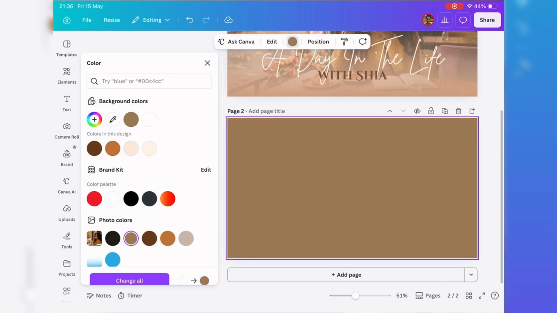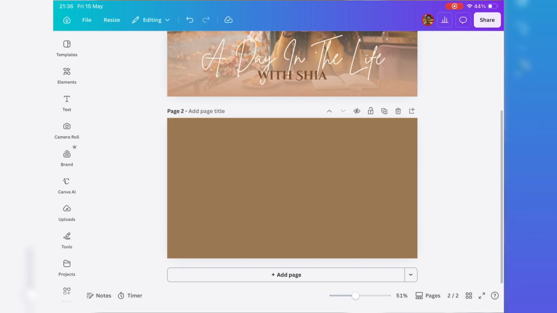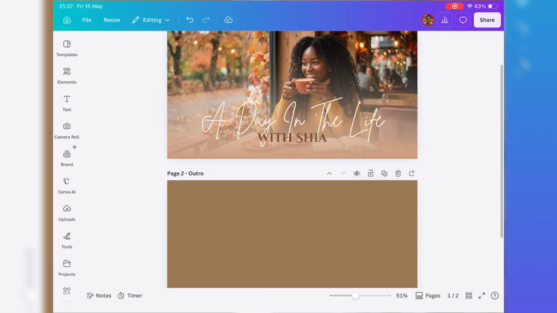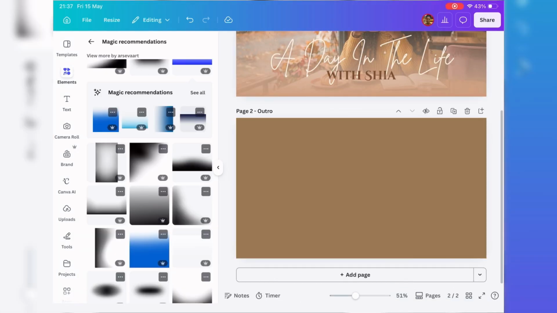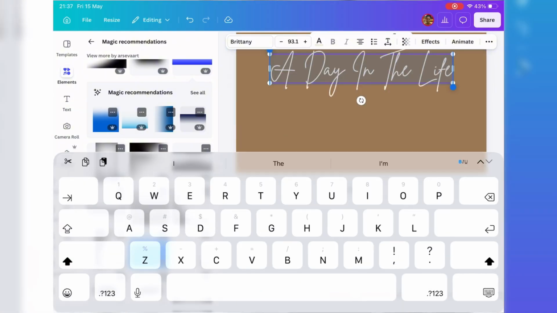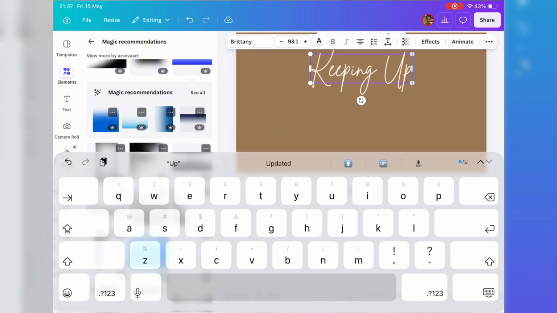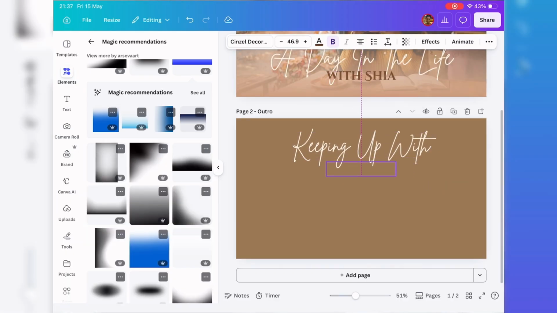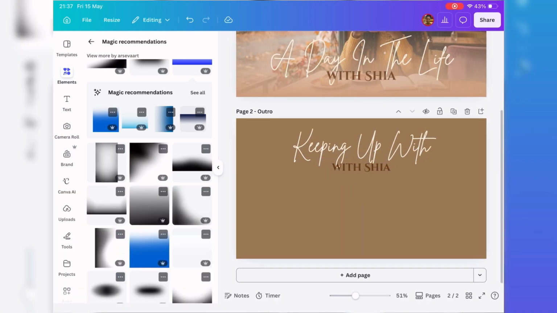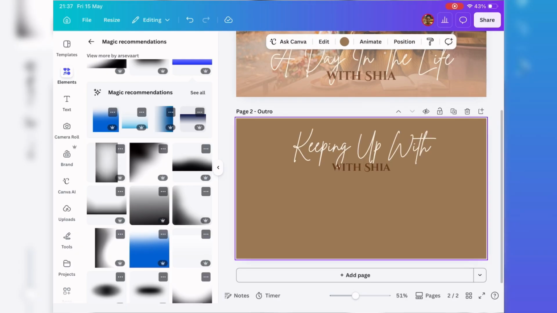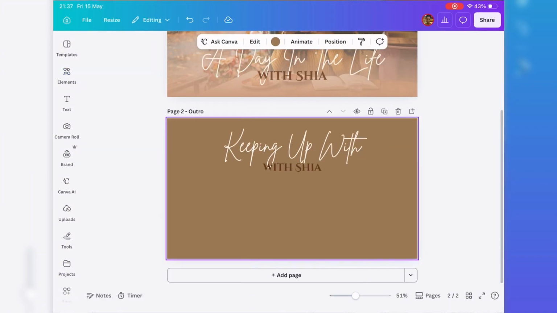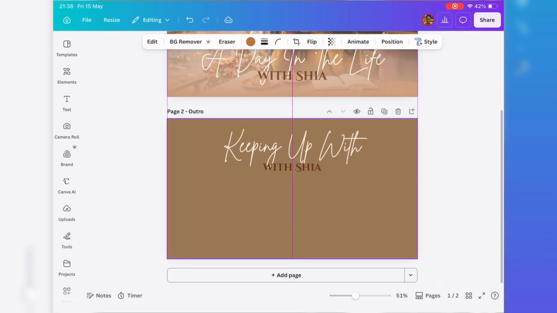So now I'm going to move on to my outro. Creating an outro is super easy. You just duplicate the canvas. I'm going to name this canvas outro and my thumbnail. So now I want to match the outro to the thumbnail, right? So I'm going to keep the same tones, and remember, Canva saves your palette, so it's super easy to create a bunch of similar designs. I'm just going to copy and paste my headings from my thumbnail. I'm going to paste that on my outro canvas, and I'm just going to change the text.